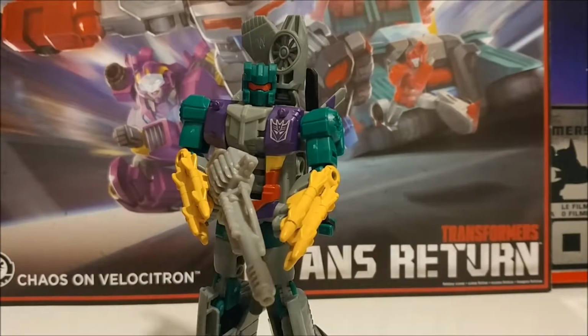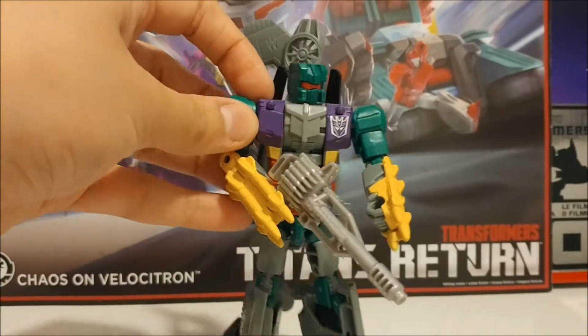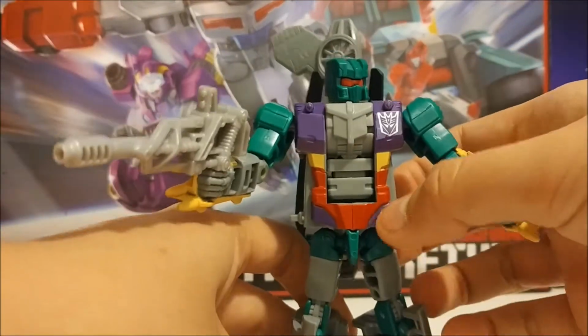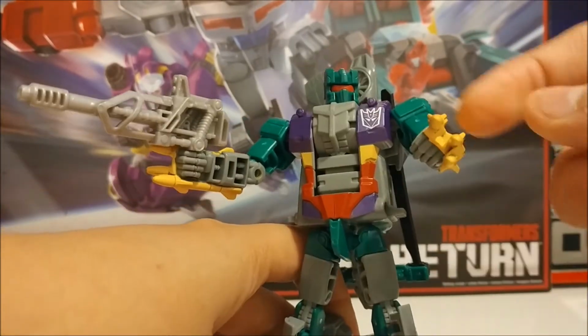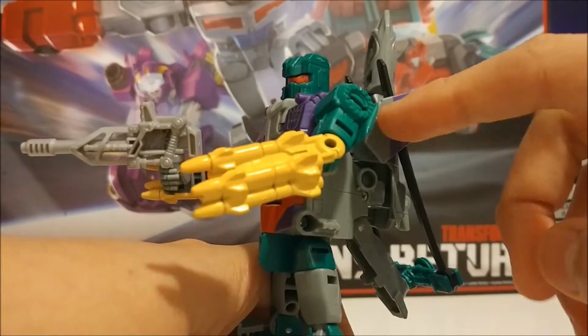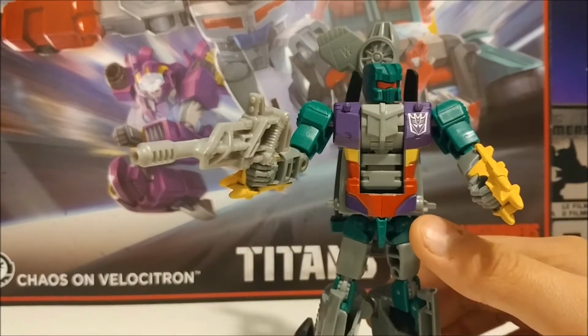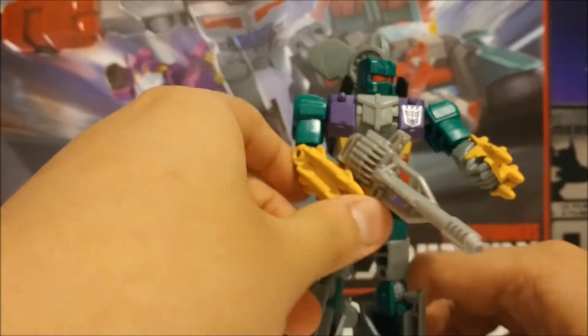And the paint is a lot different from him. There's some purple right here, the Decepticon logo right there, some yellow right here, and some red right here. Some purple still there, and some yellow right here. Red on his eyes and some purple line right there. So yeah, he's kind of just like a Shatterglass Alpha Bravo. And I really like this guy.